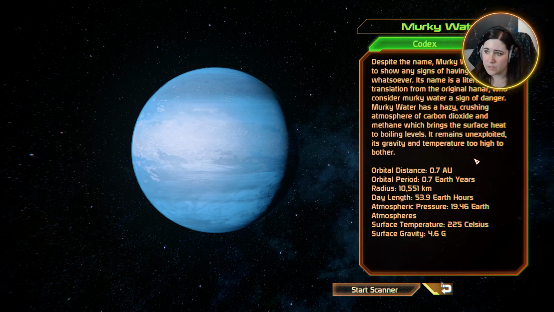Despite the name, Murky Water has yet to show any signs of having water whatsoever. Its name is a literal translation from the original Hanar, who consider murky water a sign of danger. Murky Water has a hazy, crushing atmosphere of carbon dioxide and methane, which brings the surface heat to boiling levels. It remains unexploited, its gravity and temperature too high to bother.